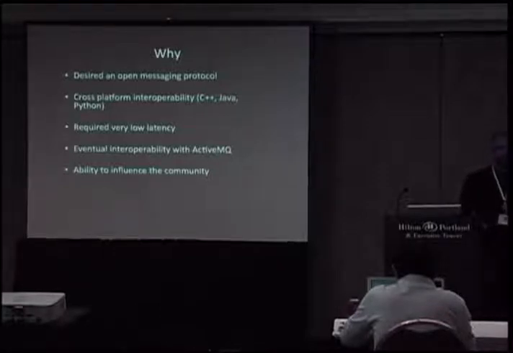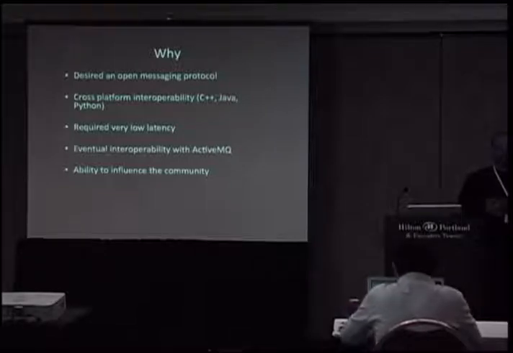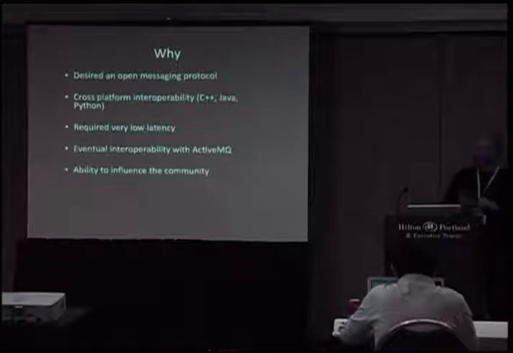And then the ability to influence the community. It's one thing to say that we're going to download this product, but we also want the ability to influence where it's going. We do enough work that we think that we should be able to help guide where things go a little bit. And if we went with an IBM, a non-open source capability set, we weren't going to be able to do that. So that's how we ended up with an AMQP implementation and with Qpid in particular.